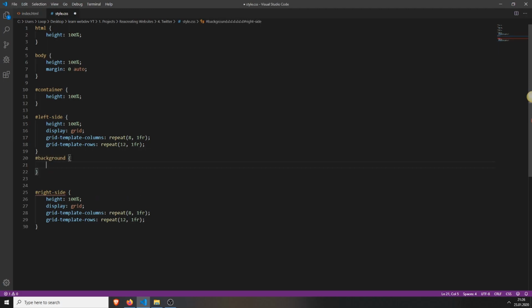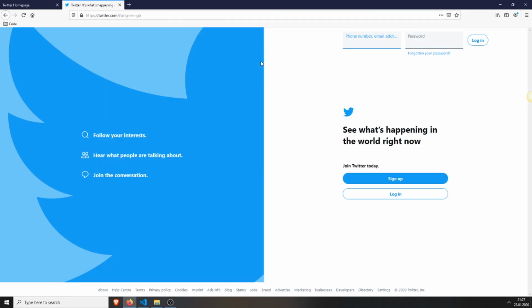Background grid area will be, this is the middle line, so we will actually do it from 1, 2, 3, 4. 1, 2, 3, 4, 5, 6, 7, 8, 9, 10, 11, 12.